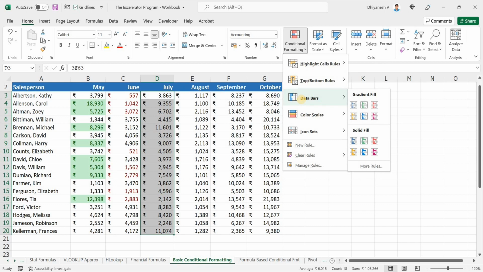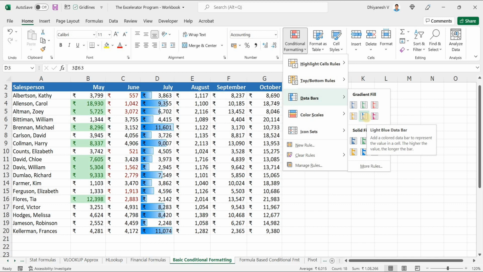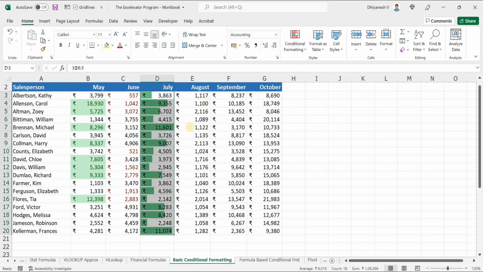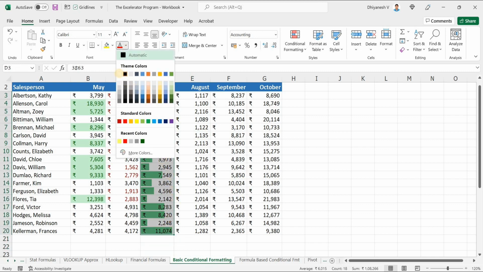Okay. So select that. The third condition is data bars. Data bars are kind of a bar chart. You would see the trend or the highest volume filling the entire cell and the lowest volume at the lowest point of the cell. So you can give it in different colors as you like, and close it. So this is the data bar. You can even hide the values by giving the font color as white, but the numbers would again be visible under the bars. So this will not work well.